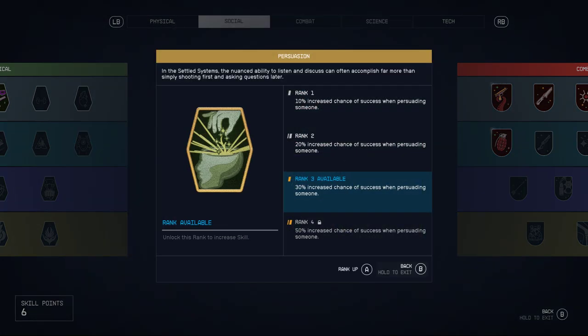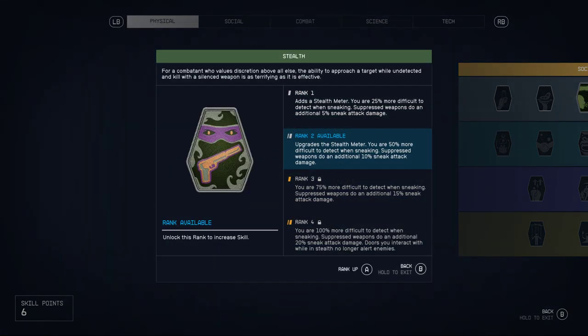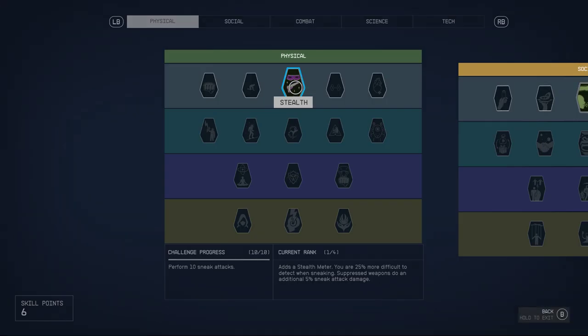Social, this was very useful. So I got up to rank 2 in social, and what I would also do is, before going into an encounter where I knew I was going to have to try and persuade someone, I would take some of the drug that did that, so that was good. And then physical, I had stealth, so I had the stealth bar, but it didn't really make that much difference. So they were the upgrades I went for.